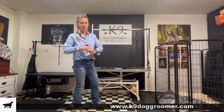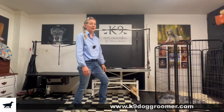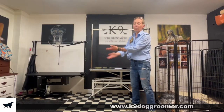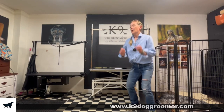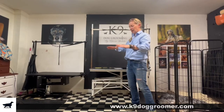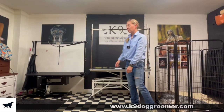So, you've got a static table. A static table is not going to move. A bit like that now, that's a static table. It's not going to move up and down. But you can get a static table that you fold and put in the shed or put out of the way. The problem with the static table is you've got to put the dog on it, which has been the problem with this one. And once the dog, whatever the size of the dog, is on that table, you have physically got to bend to do the dog, which is going to cause you pain and put you in a bad mood.